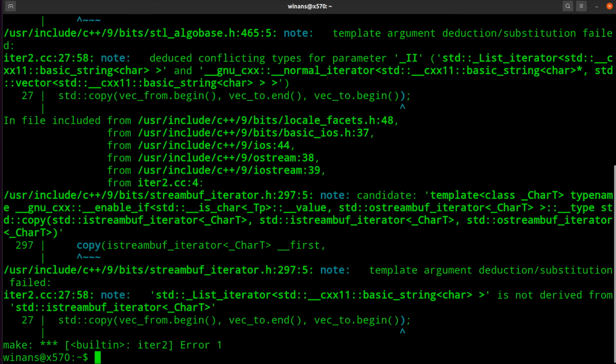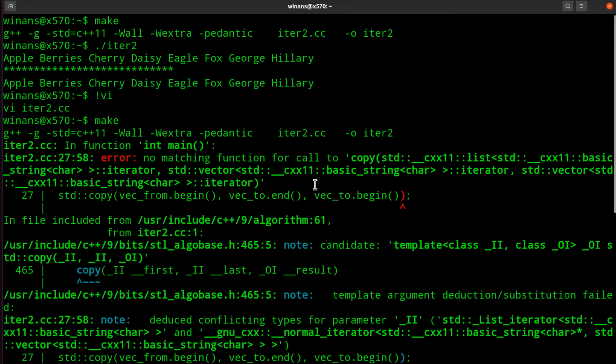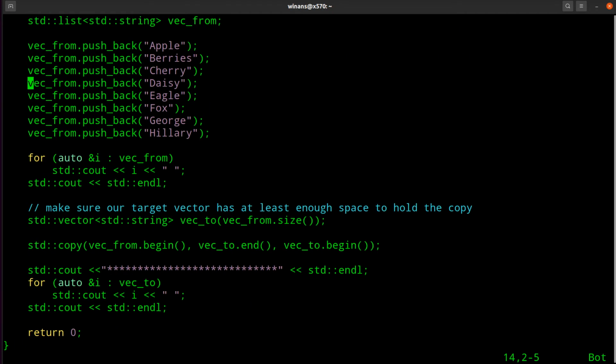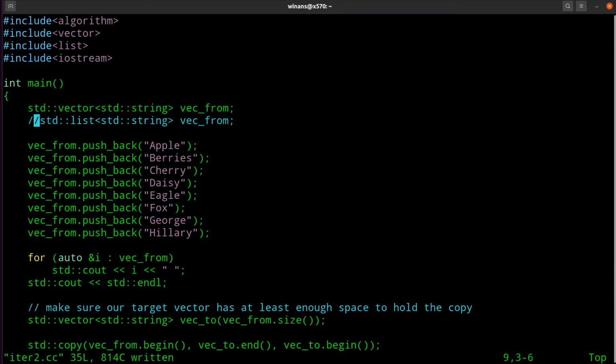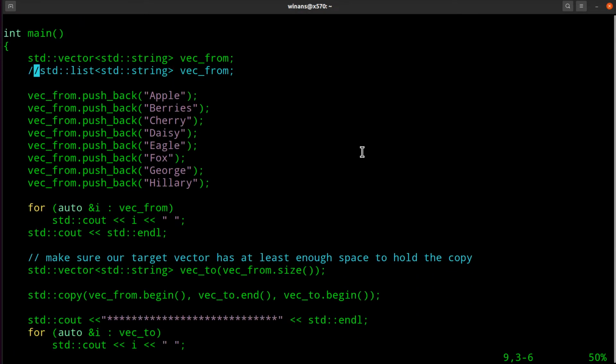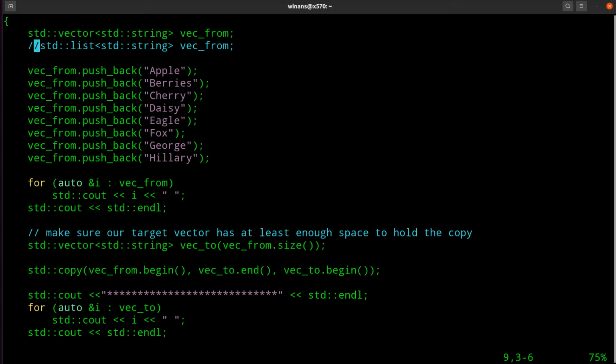So let's compile this and see what it says. It's going to spew all over, and it says, I can't find something that allows you to do a copy from a list and a vector to a vector over here. Now, this is, again, kind of legalese speak, but that's the problem. So I did that on purpose. What happens if we do this? Again, these are all great little trick quiz questions that you might see in a class if you're taking this for credit.